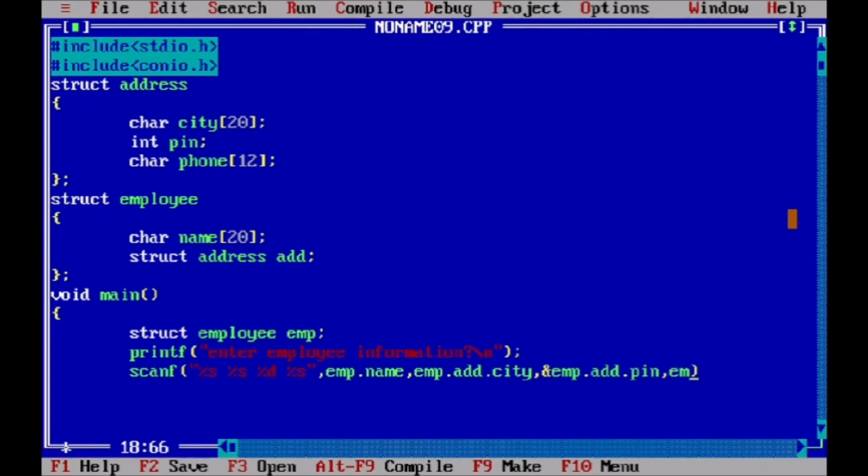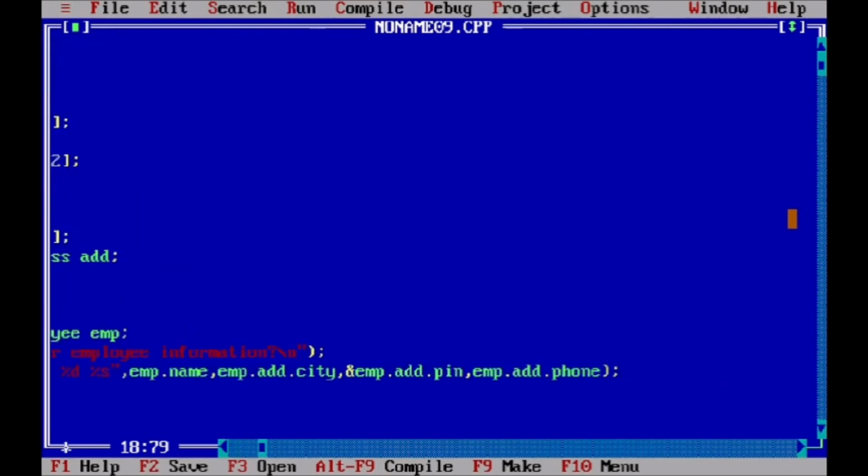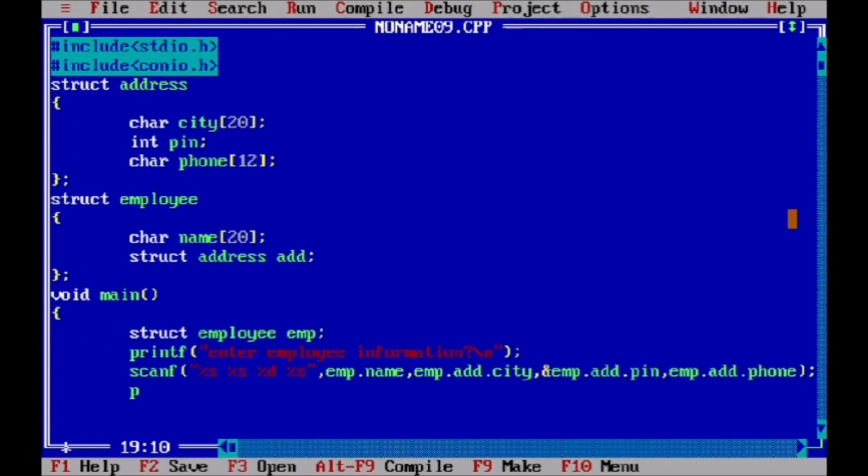So we write employee.name, and employee.add.city, employee.add.pin, employee.add.phone. This is how we can use a member of another structure. This is structure inside structure, and now we are printing this information.